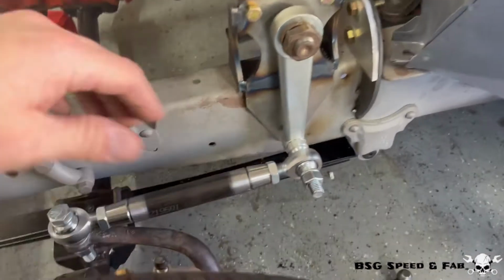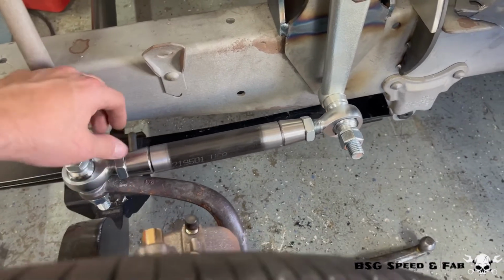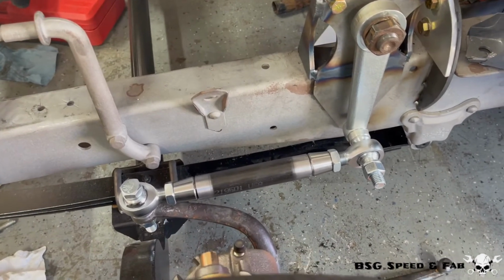Now that that's set, I measured for the drag link. This is 1.25 inch, .120 wall chromoly, so it's going to be super strong. I'm going to remove it, weld it, and then we'll finish up the project.